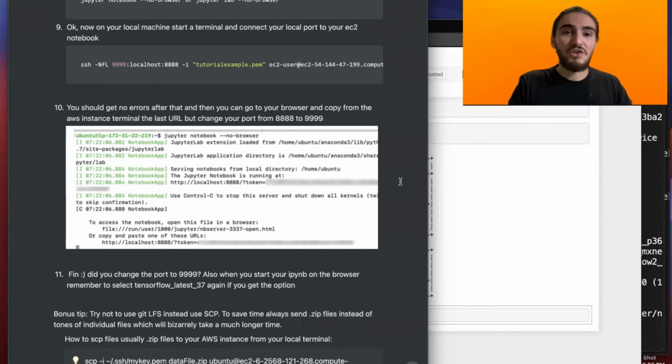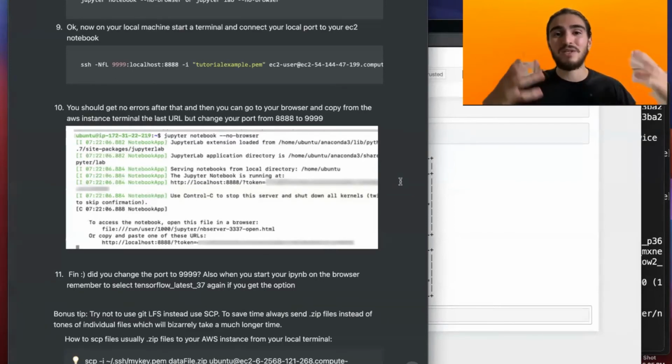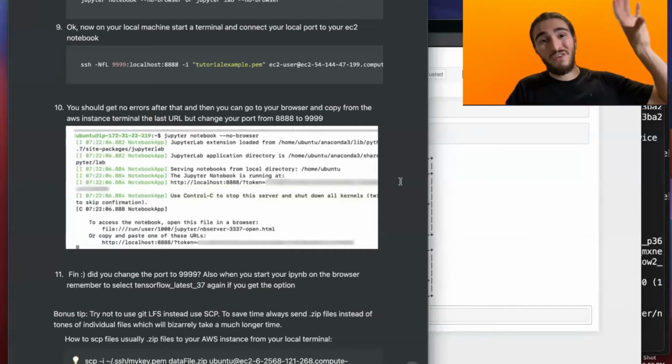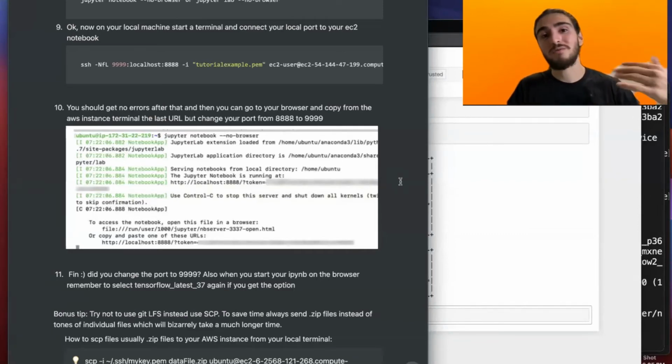Now, if you were to lose your connection to this, you will lose everything you were working on, which kind of sucks. So there's a program called Tmux, and I think it already comes installed on this AWS deep learning instance, that allows you to disconnect from your terminal and connect to it again as if you were always connected, which is really cool. It basically keeps the terminal open on that headless computer over there on Amazon's side. That's really cool if you want to run things overnight. Although I do always prefer to save my models and my history onto the AWS if I'm going to be running it overnight. That way I can shut down my computer. But this is a great way if you're just trying to spend the day doing some deep learning, maybe a capstone project or something.